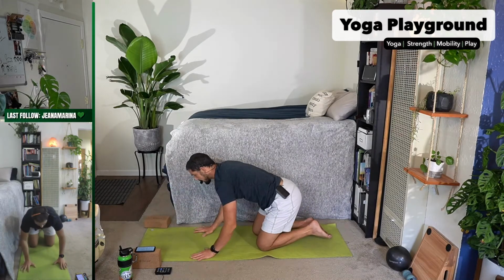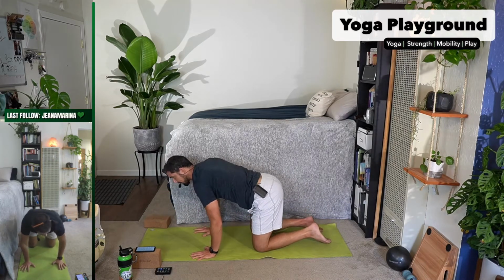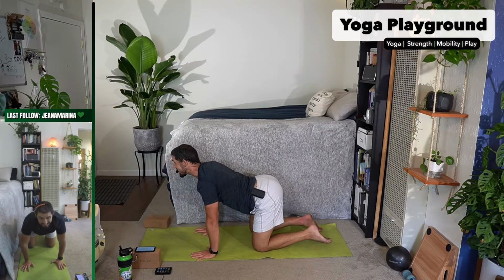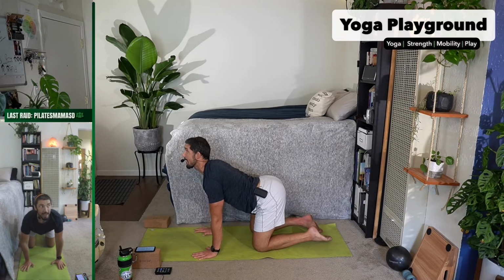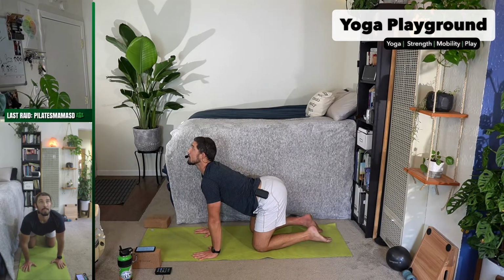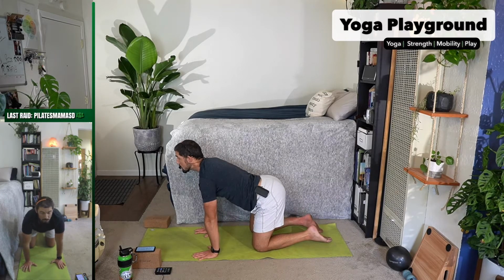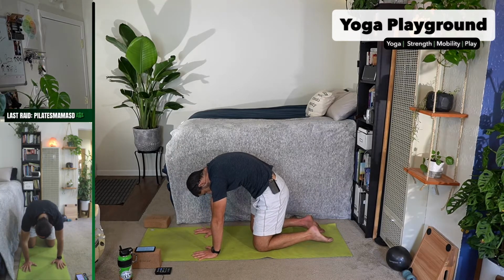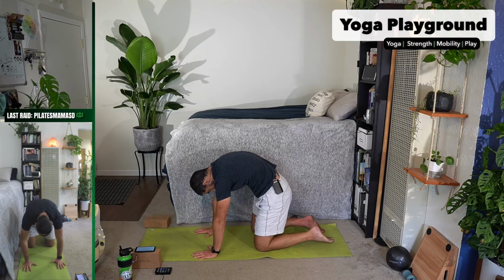We'll start by moving the spine here in a little cat and cow. As you inhale, arch the back. We're looking up and sending the tailbone up towards the sky. As you exhale, push down into the floor, round the upper back, and peek under your body. We get that doming of the whole back there.